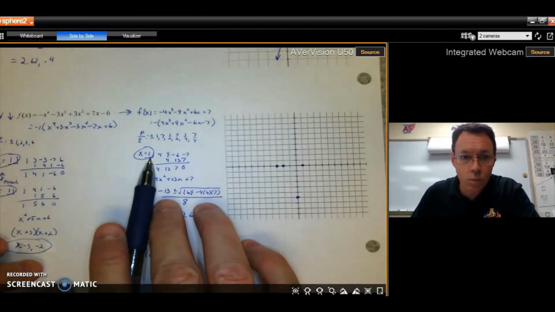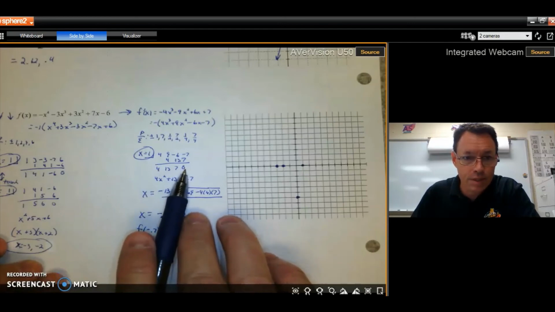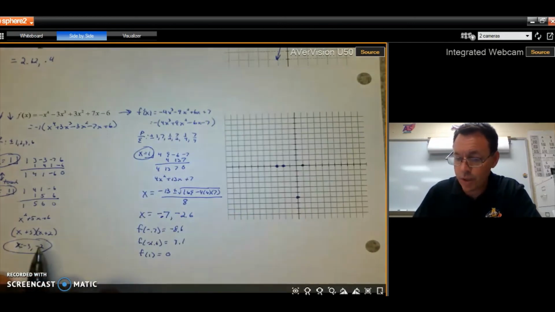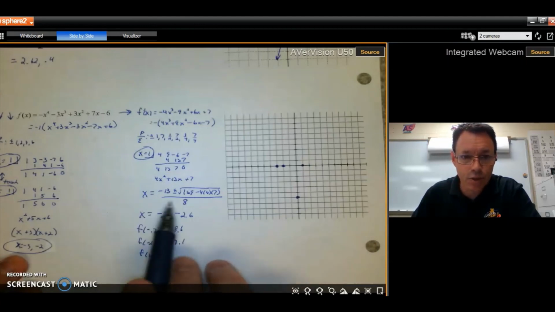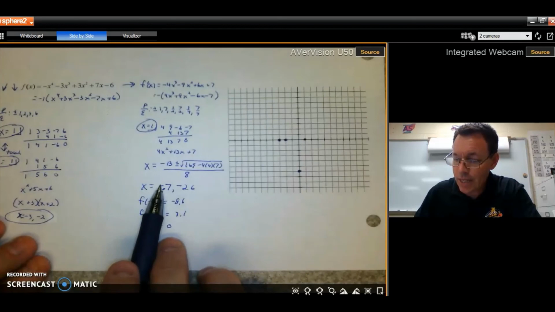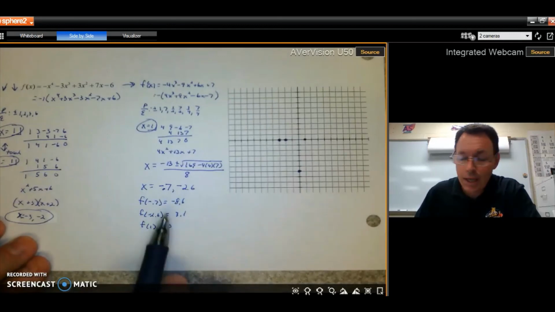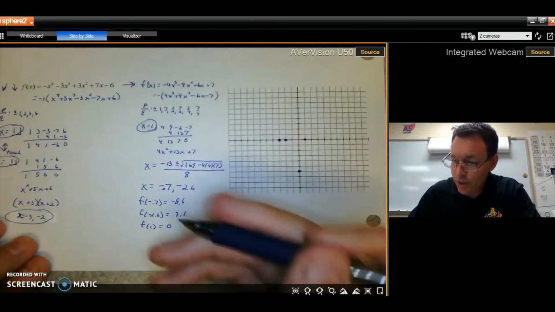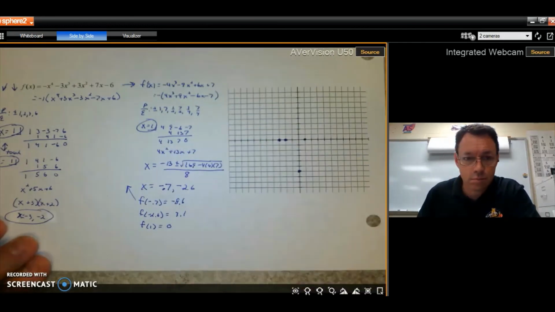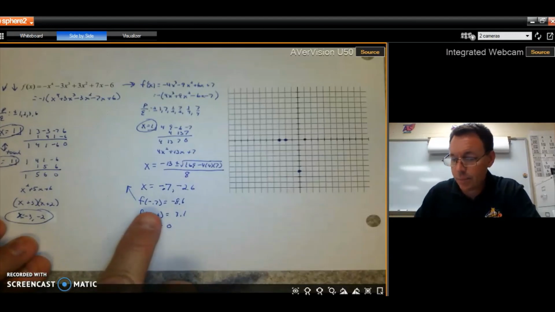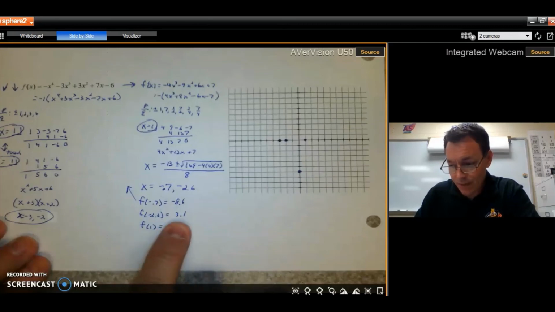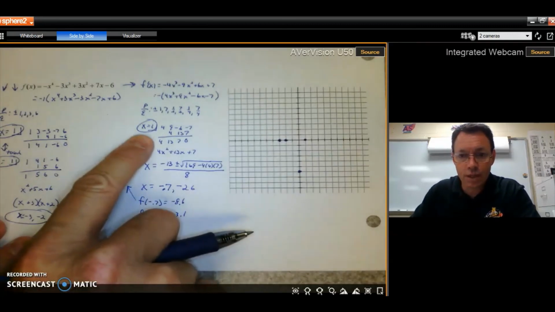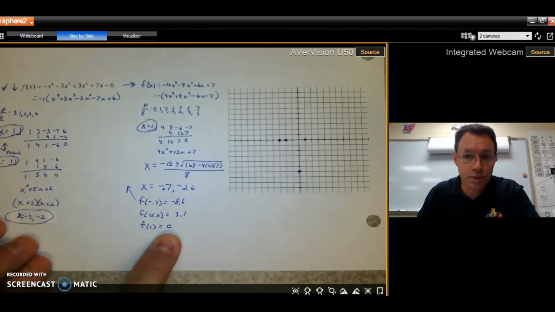Okay, I tried 1 and it worked. Okay, I got a remainder of 0. So 1 is one of my zeros, which I told you it would because of the fact that that's a turning point. Okay, but then it left me with a quadratic that did not factor. So I used the quadratic formula. I got these two values, -0.7 and -2.6. I plugged -0.7 into the, remember, we're going into the original function to find our y values. So I plugged in a -0.7, I simplified that. I plugged in a -2.6, found that y value, and then don't forget about the 1, the first one we found. I plugged that in and I got a 0, which is what should happen.